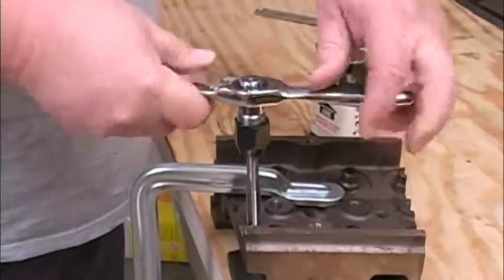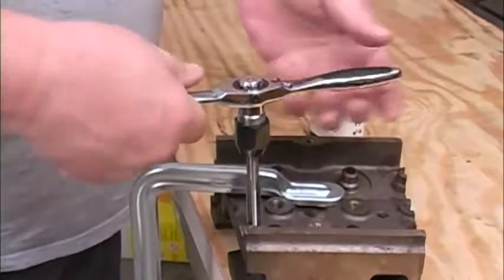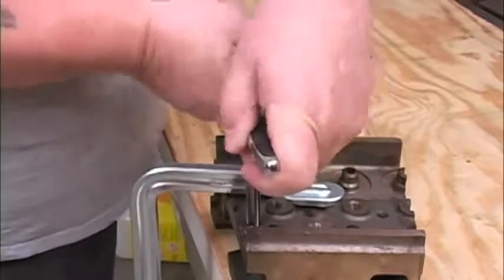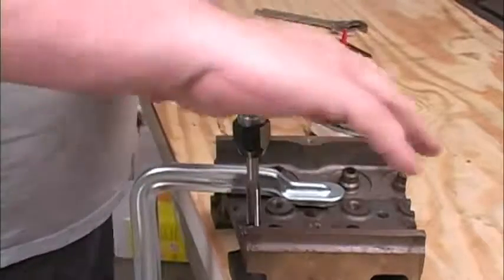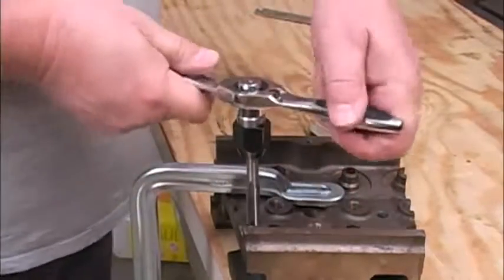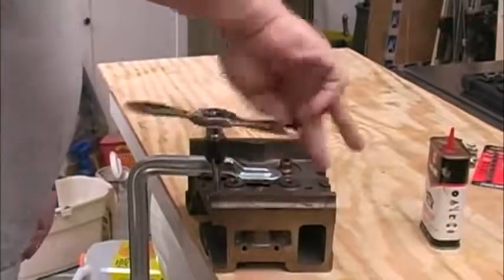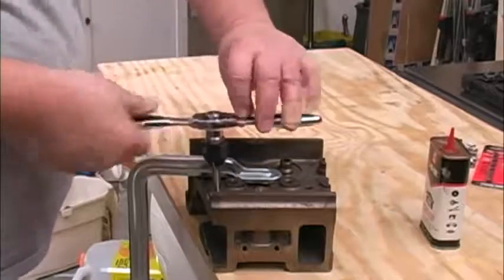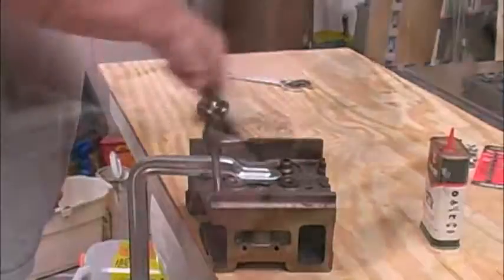I have no problem recognizing that my drill press is way more accurate than I am. After clearing the hole to make sure there's no debris in it, I can use the included tap to start cutting the threads. These taps may be cutting special threads for these inserts, but you use them like anything else — go a half to three-quarters of a turn forward, and then back it up a half a turn or so to break the chips, and keep repeating that cycle. Once we cut all the threads, I go ahead and spin the tap down and up a couple of times just to make sure we clean everything up real well.